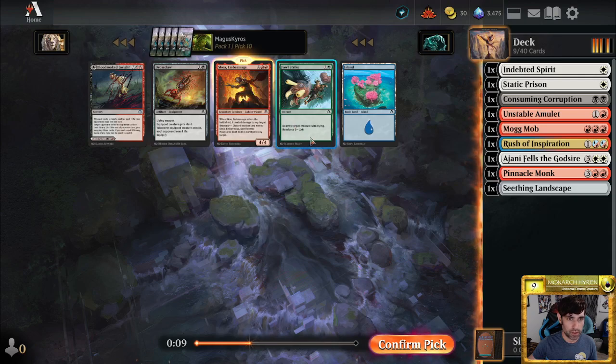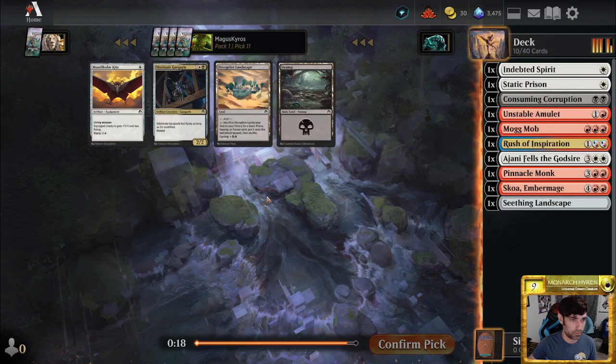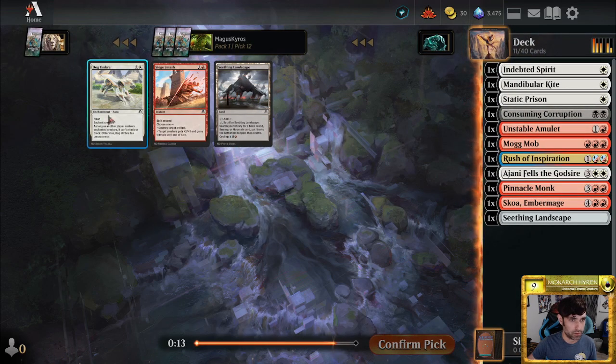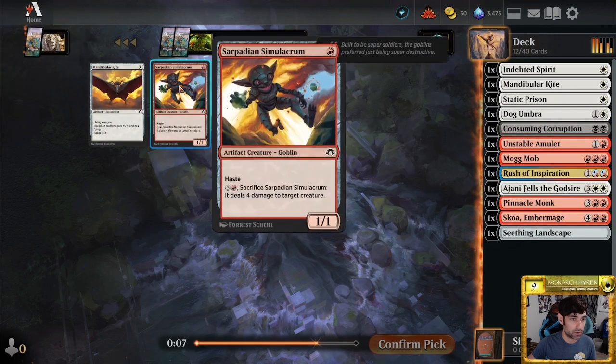Draw's Claw or the Ember Mage. I guess let's maybe try to pick up Ember Mages if they come around. This is black and white. So we'll take the Kite. It is kind of on color. Got an Umbra over the Siege Smash.